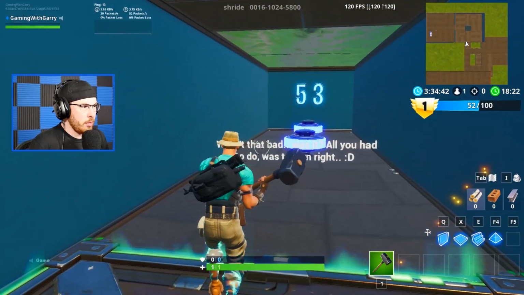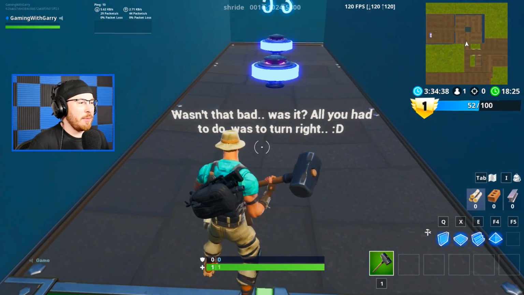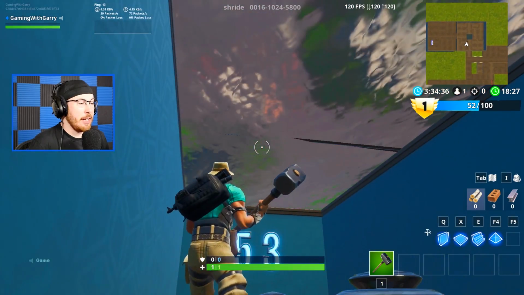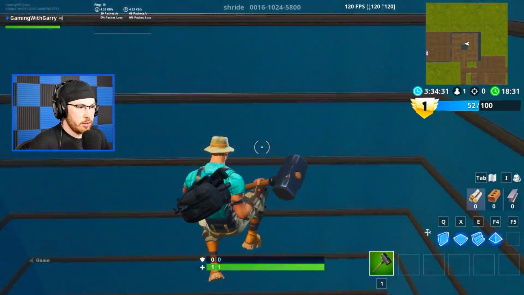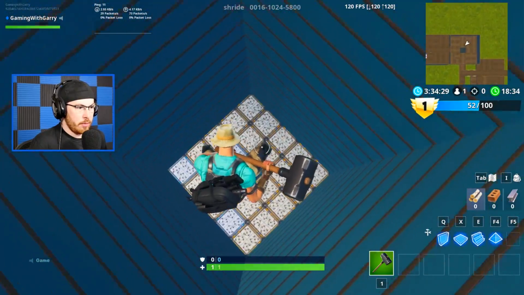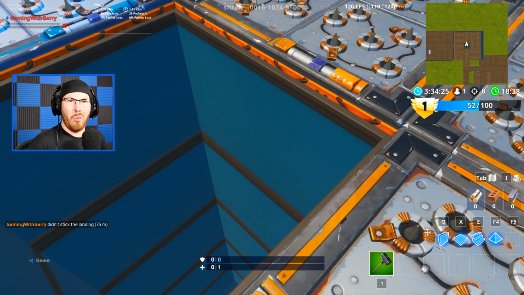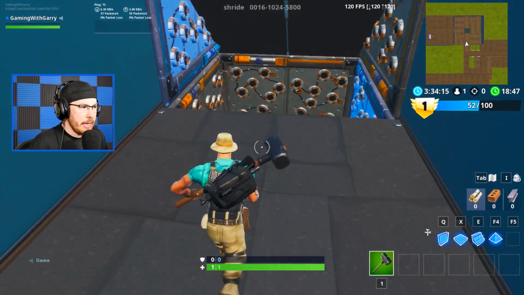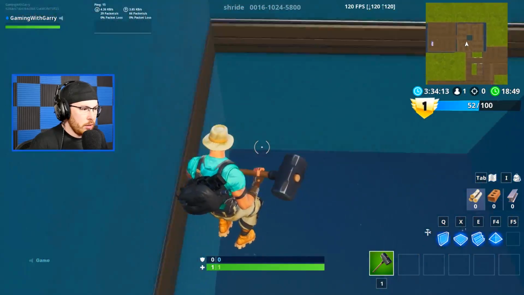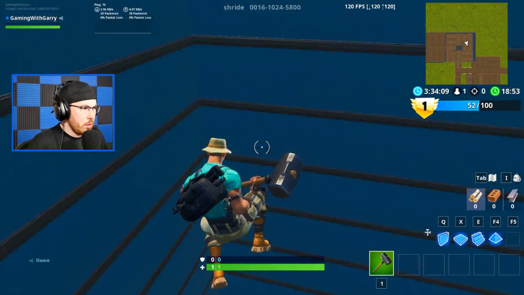Right is the right way. Wasn't that bad? All you had to do was turn right. Yeah, I did. I got lucky because of spawn protection, to be honest. Oh God. Wait, what? What was that? Oh no, not again. No, gotta go. We gotta go this way.